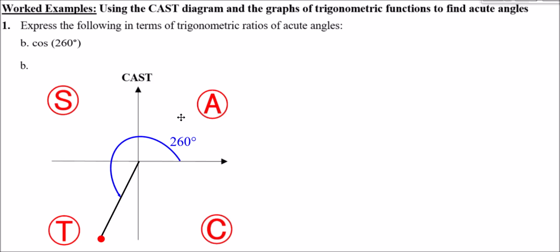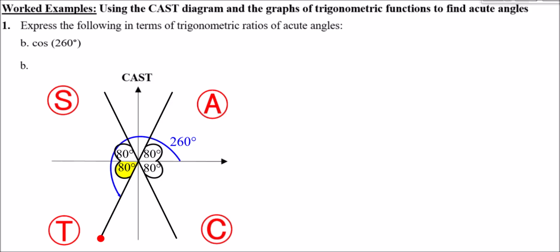So we need to now think about what the acute angle is with respect to this line and the x-axis. If this is 260 degrees, we can think of this angle as 180 plus an extra 80. In other words, this acute angle here must be 80, which we can label on, and then, just for the sake of keeping it simple, do a big X centered on the origin, so this 80 degree angle is repeated in all four quadrants like so.